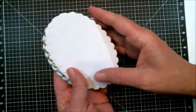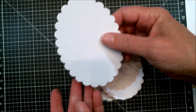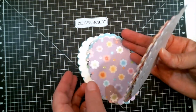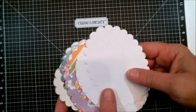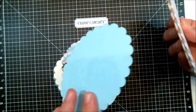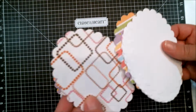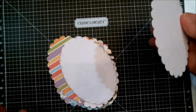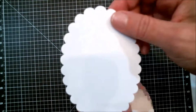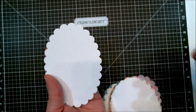So to make my card toppers today, I'm actually going to be using these scalloped ovals. And the reason why I have so many of them is because I had made a lot of cards at one time, like shaker cards that needed a window cutout. And these were the cutout parts. And I never threw any of them away because I knew they would make great card toppers or tags or whatever, you know, I needed. So I don't throw away things like that. But today we are going to be using just the plain white ones to do some stamping.